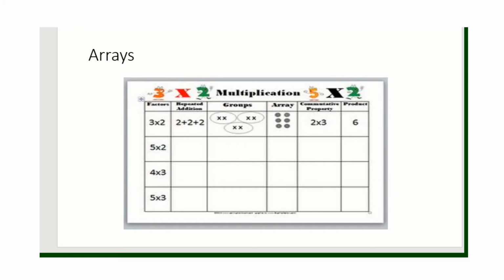I wonder, right, so for 5 times 2, so it's 5 lots of 2, isn't it? So it would be 2 add 2 add 2 add 2 add 2. You draw 5 groups, 5 circles, and put 2 spots or 2 crosses in each. 5 rows of 2, wouldn't you? 5 arrays of 2. And the other way around, it would be 2 times 5. And the product, each answer is the same, it would be 10. I wonder if you could do it for 4 times 3 and 5 times 3. Maybe even try 7 times 2 or 4 times 2.